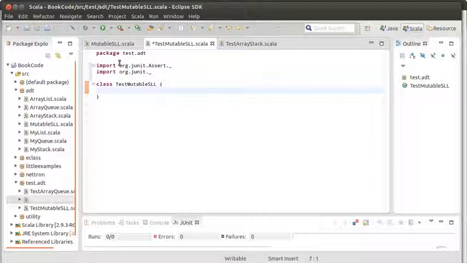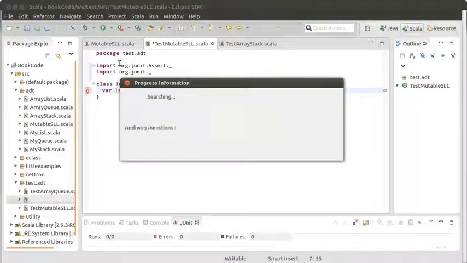Okay, I'm going to make a var that is the mutable SLL. Let's go with Ints because they are easy to play with, and we'll import that.